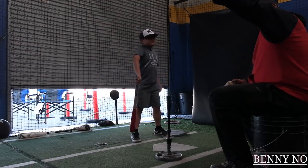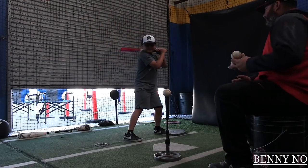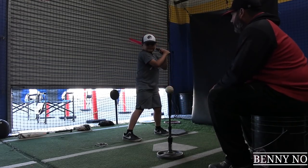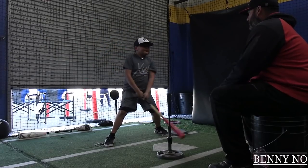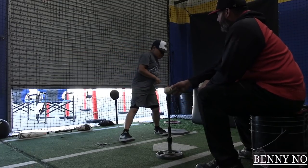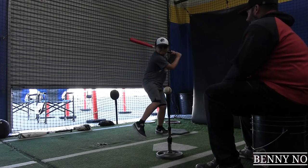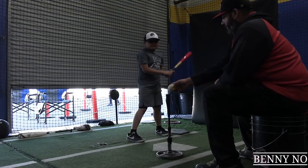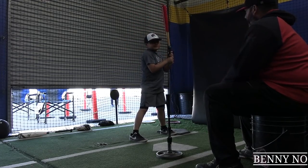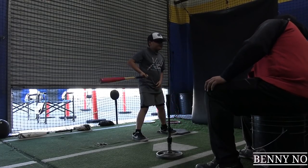A little bit longer to left center. There you go. I know it feels like it's away from you — use your body weight, go get it, extend inside the ball. Is that your full swing? Give me a full swing. That back hip is going to kind of start the turn to the pitcher. Back shoulder's got to finish it. There you go. Now start swinging it. I feel like you're still stuck in that back foot a little bit. Finish it. It's okay to be violent. Swing it. Try to do some damage.